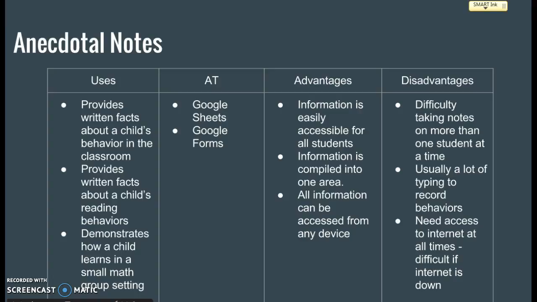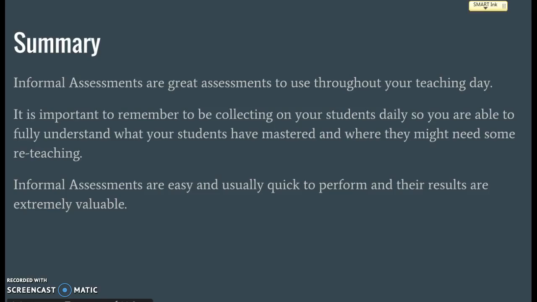Another option to use anecdotal notes would be Google Sheets or Google Forms. The advantages of using these is that the information is easily accessible to all students. The information is compiled into one area, and all information can be accessed from any device. Some of the disadvantages are that it can be difficult taking notes on more than one student at a time. Usually a lot of typing is required in order to record the behaviors, and we need to access the internet at all times, and sometimes that can be difficult.